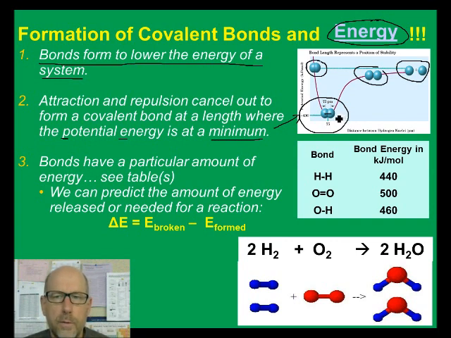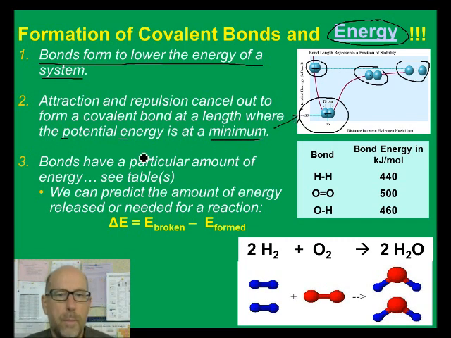And so there's a whole bunch of forces that are at work. The electrons and the protons are attracting one another. But if you get the two atoms too close together, like here, then remember the nuclei are positively charged. So those two nuclei start saying, no, I don't really like you. I don't like you either, because they're both positively charged. So they're too close together here. And then up here, they're getting so far apart that the protons and the electrons don't really have an attraction for one another. So down here is just the right distance. And this is called the bond length.